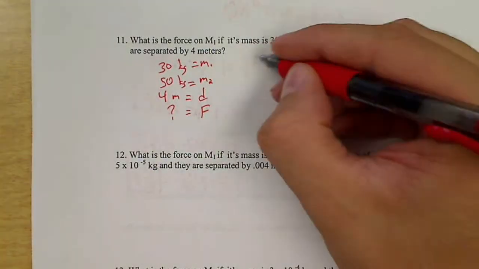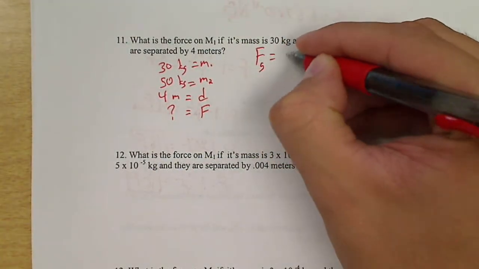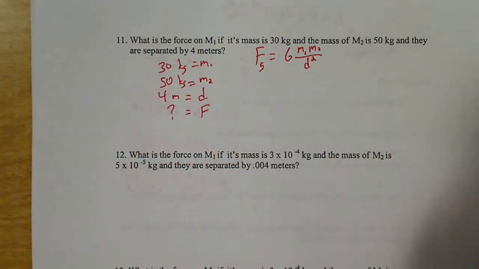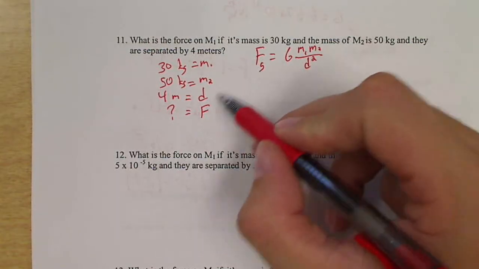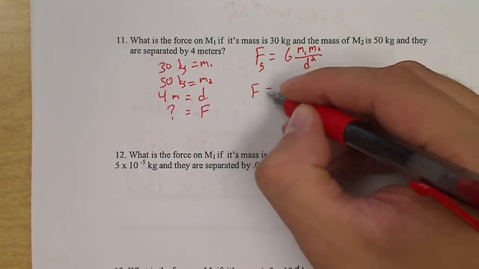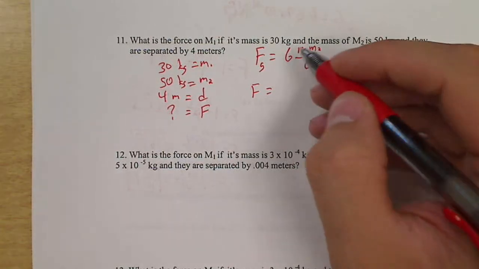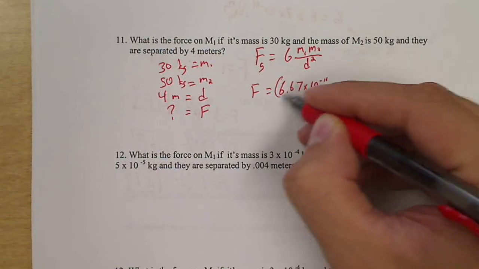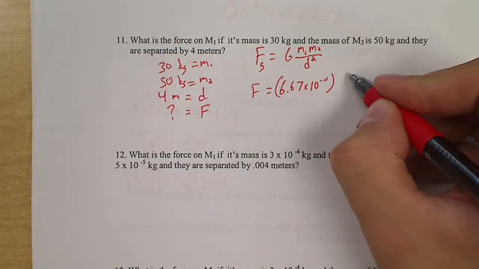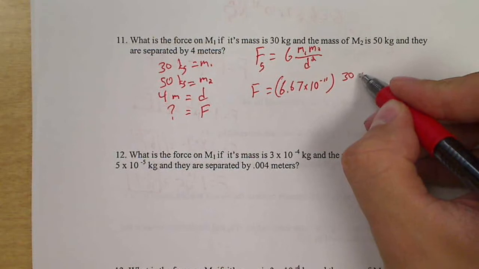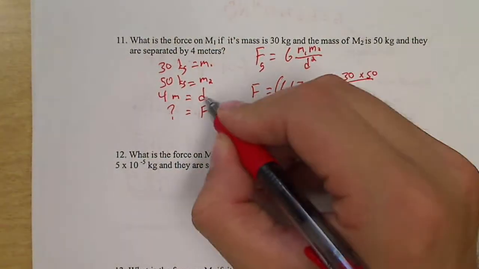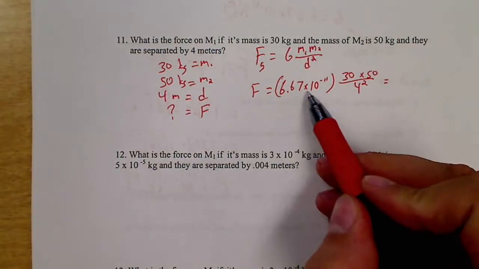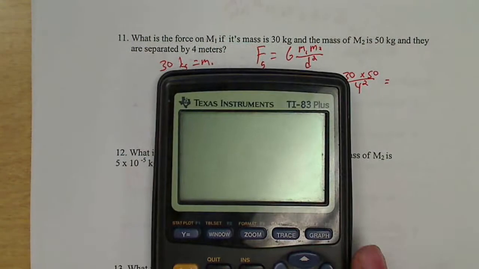What we're looking for here in step three, what is the force? Pick out our equation. Yes, you should write it every time even though these problems are all the same. Step five, I already have my force by itself. So force is equal, remember I wrote down the constant earlier. My G is 6.67 times 10 to the negative 11 parentheses. My M1 is 30, my M2 is 50, my D is 4 squared. Now don't let this confuse you, the scientific notation.